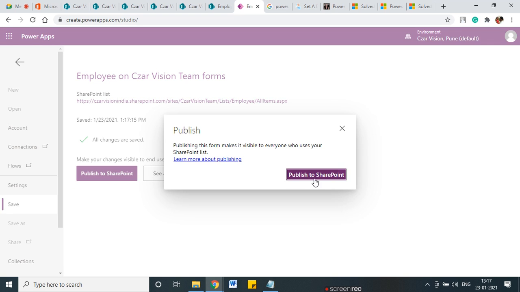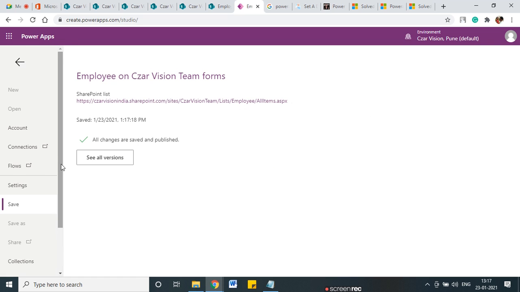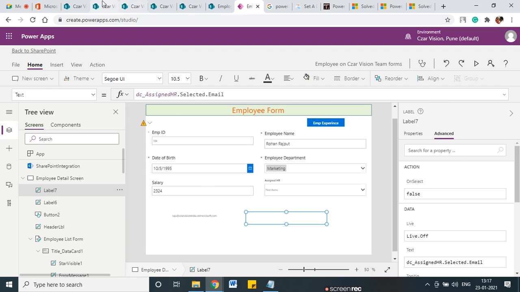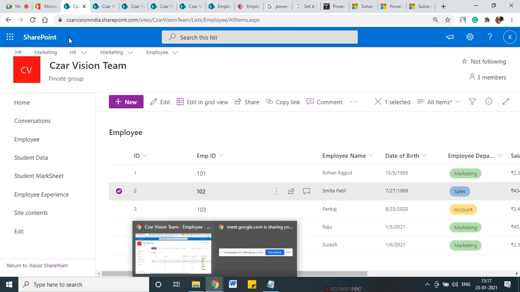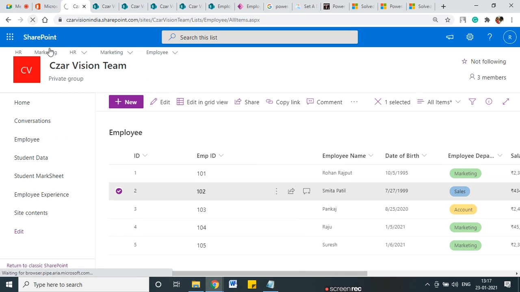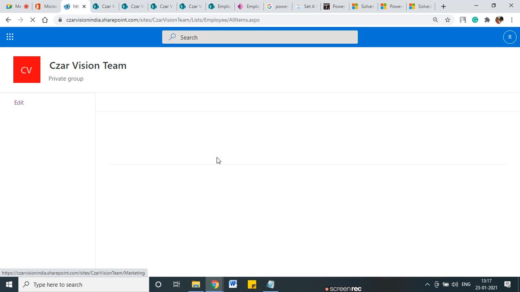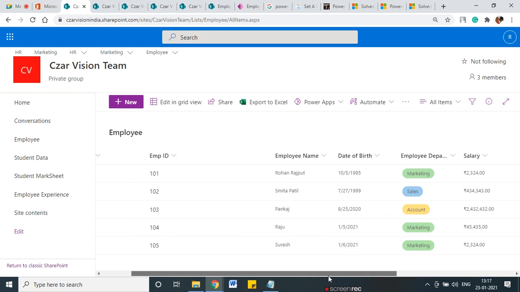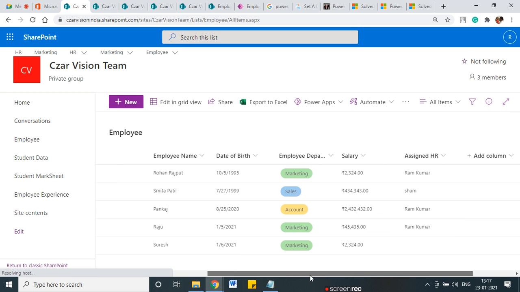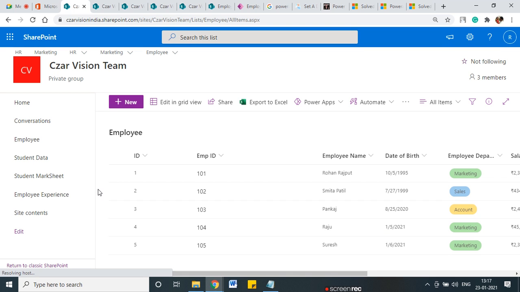We take them in a label, but before that I go here and refresh this. So here Ram and Sham are there, so Raju is not added.